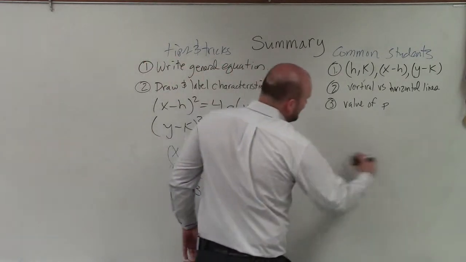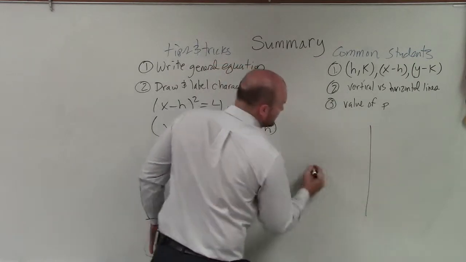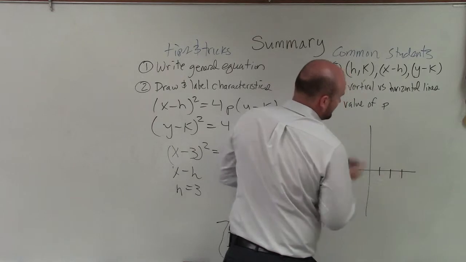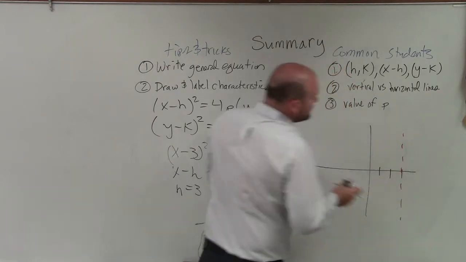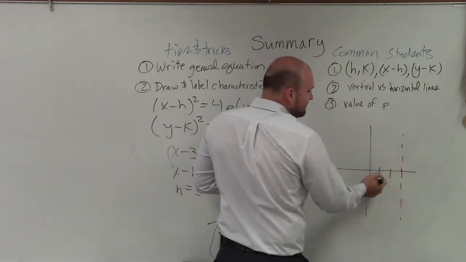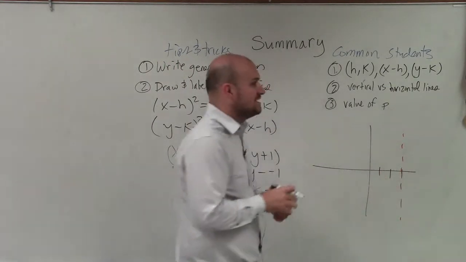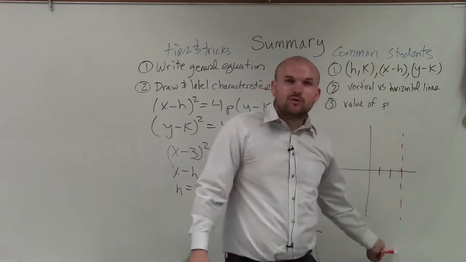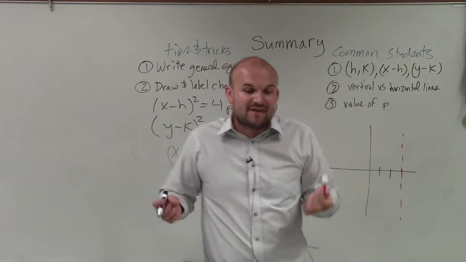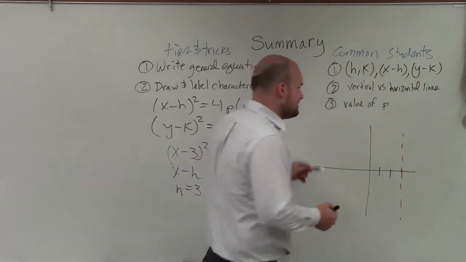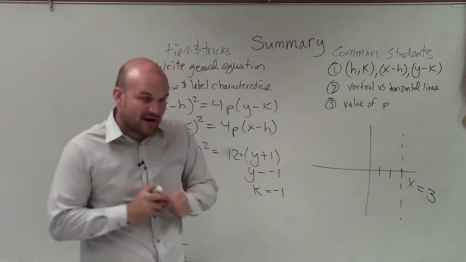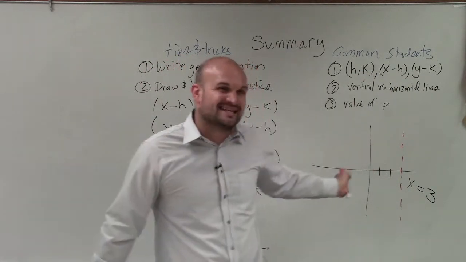So if we have a vertical line, let's say here's your directrix. 1, 2, 3. If you look at that directrix, the one thing that you know is that on this directrix, the value of x is always going to equal 3. Y can be any number. It can go infinitely up, infinitely down. But that value of x is always going to be 3. So vertical equations are x equals 3, right? Or x equals whatever value you cross on the x-axis.